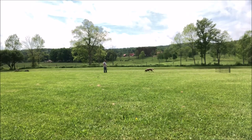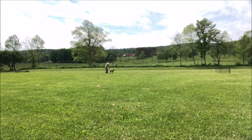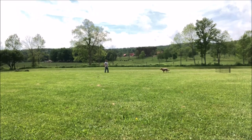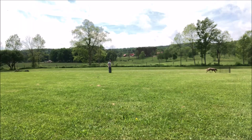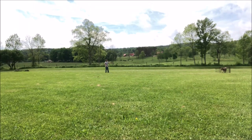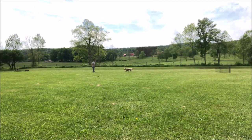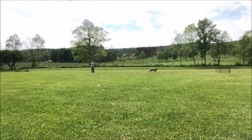I mean, we're pretty far. This is pretty far. This is out in an open field. This is not something that, without work and conditioning, we get a little refusal here, but watch this. I gave him the back command, and he went in the crate. This is really important, this part of the video, because I start getting some refusals because I'm going farther back. But when I do get the refusal, I give him a back command. I cast him back. Watch this.